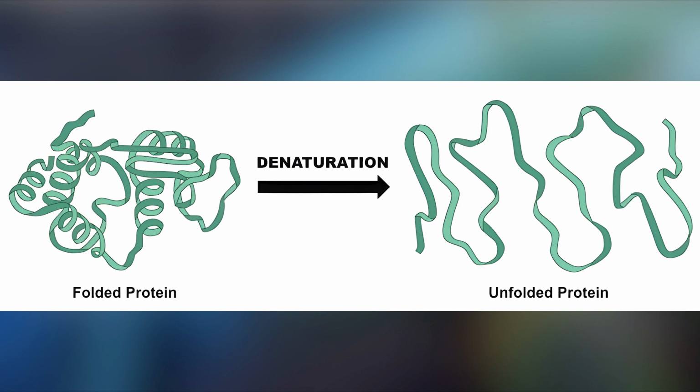How can you do that? Well, applying any sort of external stress or change in its environment. So if you change the pH of the solution that it's in, change the salt concentration, if you add an organic solvent like alcohol, for example, or if you apply radiation or heat, any of these can result in protein denaturation. And if proteins in a living cell are denatured, that means that the tertiary or secondary or quaternary structure of the protein is disrupted, which means that its conformation is different, which means it's not in its native state conformation anymore, which means that it's not going to fulfill its biological function, because the function is determined by the structure that it's in. If you change the structure, you change the function.